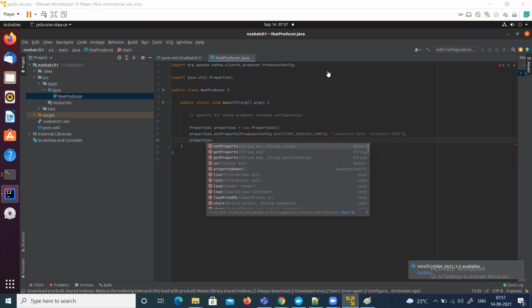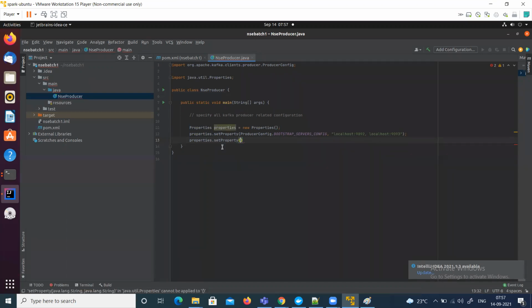Right. So now, if I want to send my data from my producer, what I have to do here is specify my key type, since I want to serialize it.